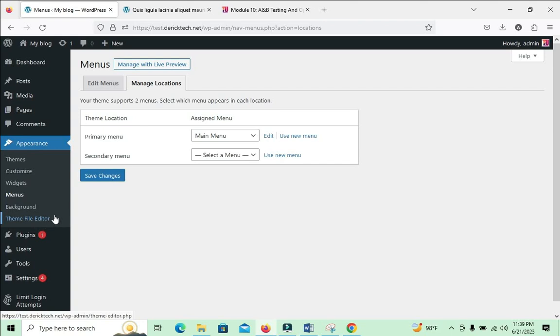Please, if you are not somebody versed with coding, don't go into the next section. Theme file editor, don't dare venture in, okay? Always limit yourself here. In fact, I will not talk about this, okay? Or let me talk about it for those running Google AdSense.